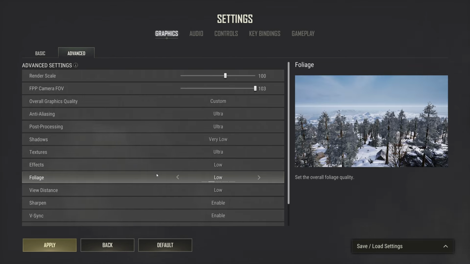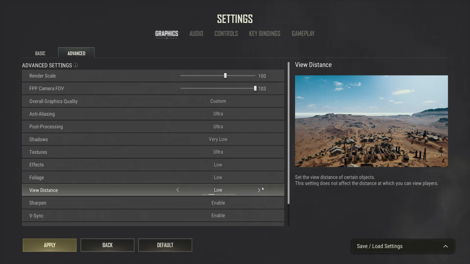Foliage, I recommend low. If it's higher, you can literally load all the trees in the map, which is very unnecessary. You'll see that here when we turn this on to ultra, this will start loading all of the foliage for the entire map. It is not worth it, not worth the resources.